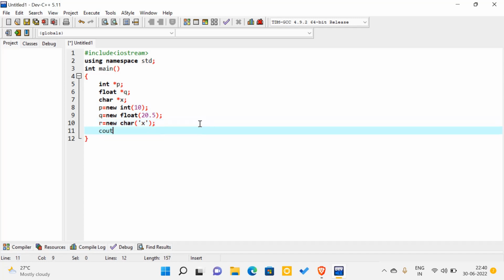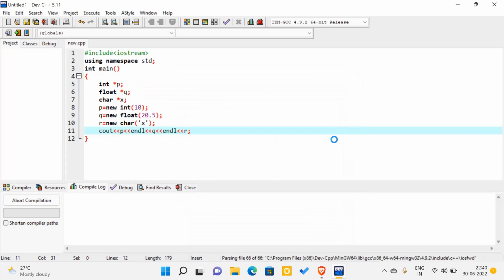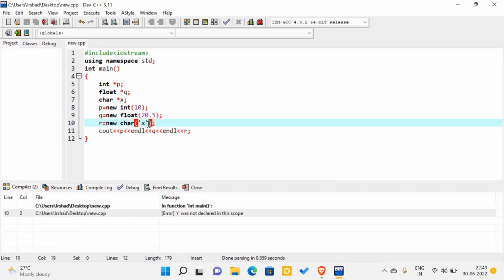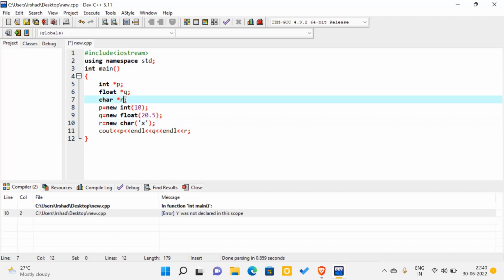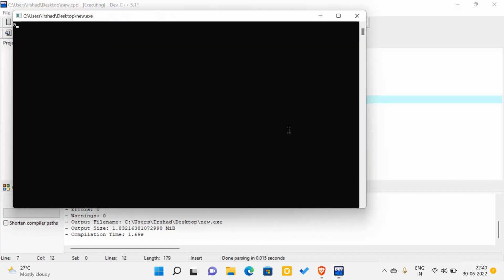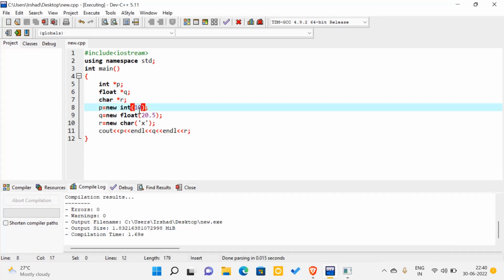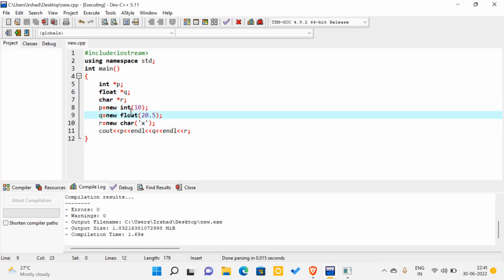So let's print p, q, and r. r was not declared, sorry. p equals new int of 10, and then new float of 1.5, and character.